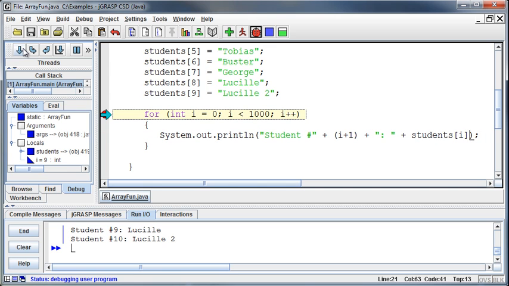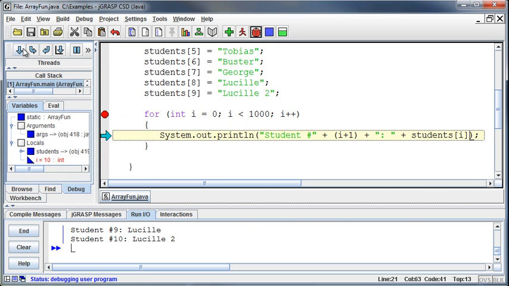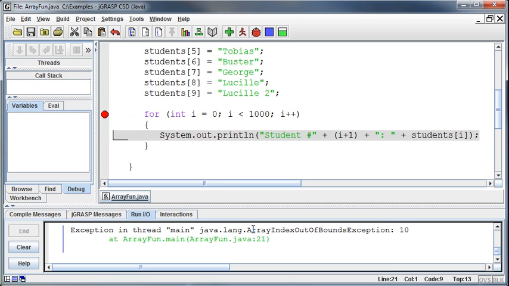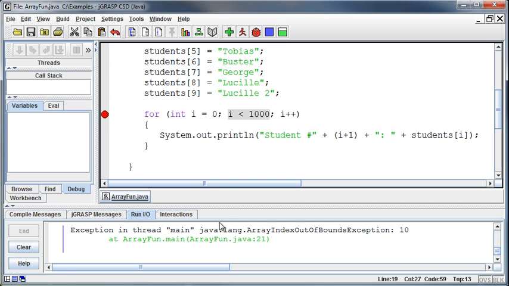Actually, we're going to get an error here, and that's actually a good thing. We'll get an error here that says array index out of bounds exception. Now, if you can pause and rewind, go back and look and see what value I was before I pressed that button that made it get that error, and you'll see that it would have been I equals 10, and the problem is this loop goes up to 1,000 because that's what I had it when we finished the last video, and so it tried to access element 10 of the array.